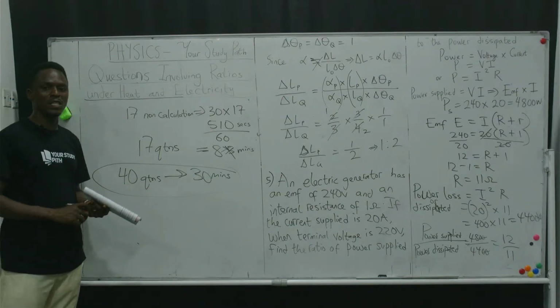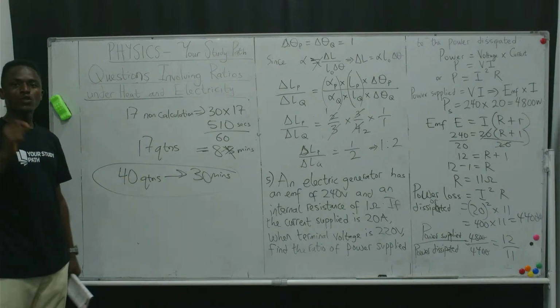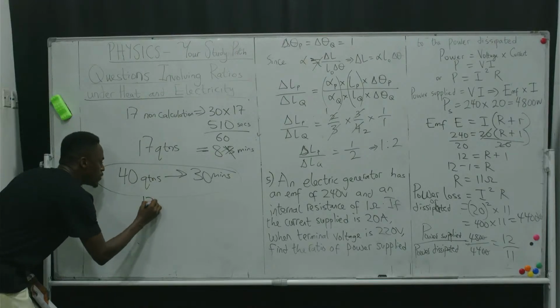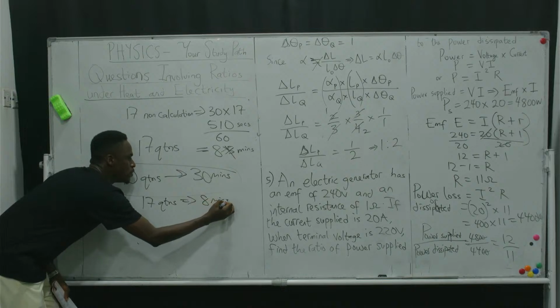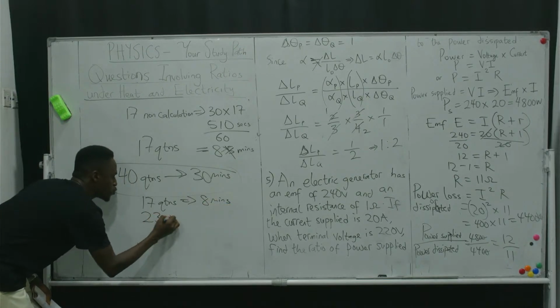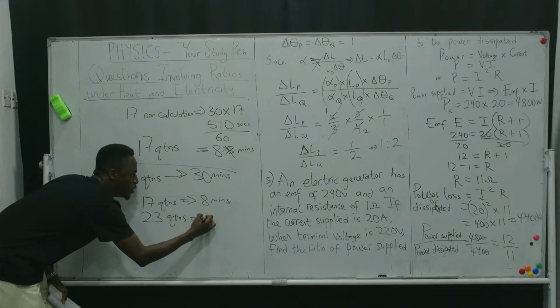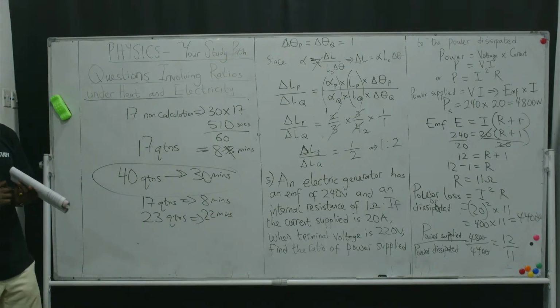Out of 30 minutes, you using 8 minutes will leave you with 22 minutes. It means 17 questions in 8 minutes. You can capitalize on the remaining 23 questions if they are calculation questions and you answer them within 22 minutes. That is what you'll be fighting for.